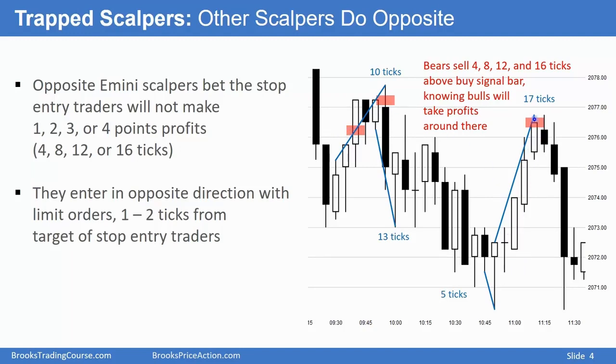And the same is true here. The bears will assume it probably will have profit taking around 4 points above this high, and that the market will convert into a trading range, so bears will sell. They might start selling 1 point above, 2 points, 3 points. I would not. The context is good for some kind of a swing up and the conversion into a trading range. If I'm going to be selling at bull profit targets, I probably would start selling at 3 points or 4 points up, 16 or 17 ticks above the high of the buy signal bar.